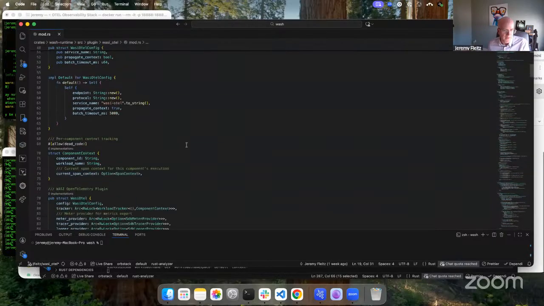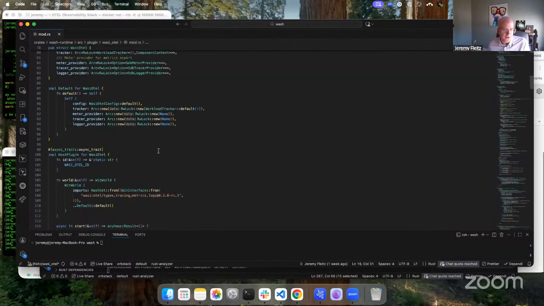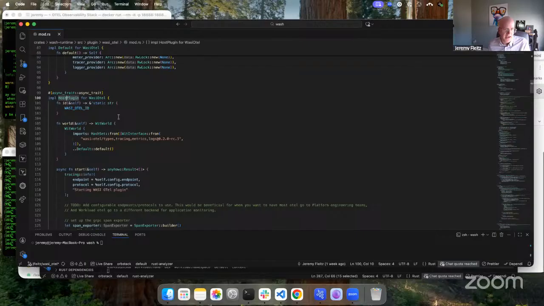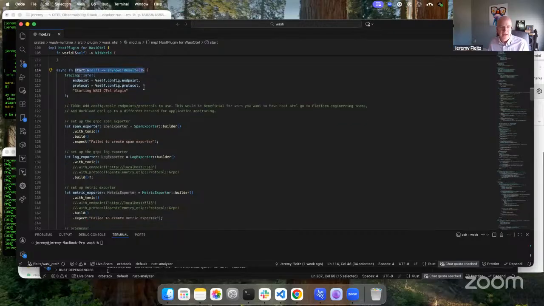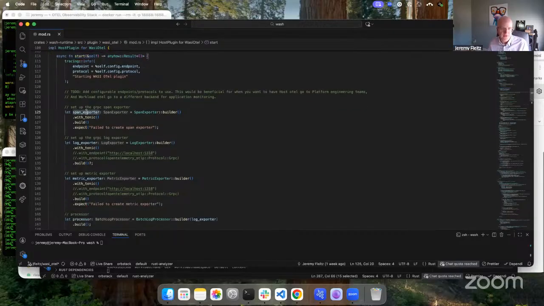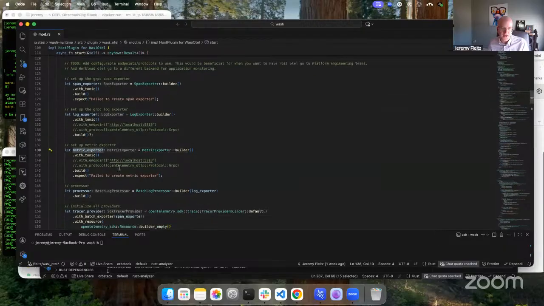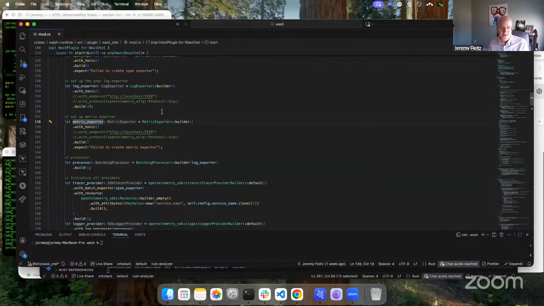All right, so on the host plugin, once again on the lifecycle, when the host plugin starts, this is when the host starts itself. It's going to create the exporters, span, log, and metric, and then also all the providers that go with this. This is on the plugin when it starts itself, not when the component starts.